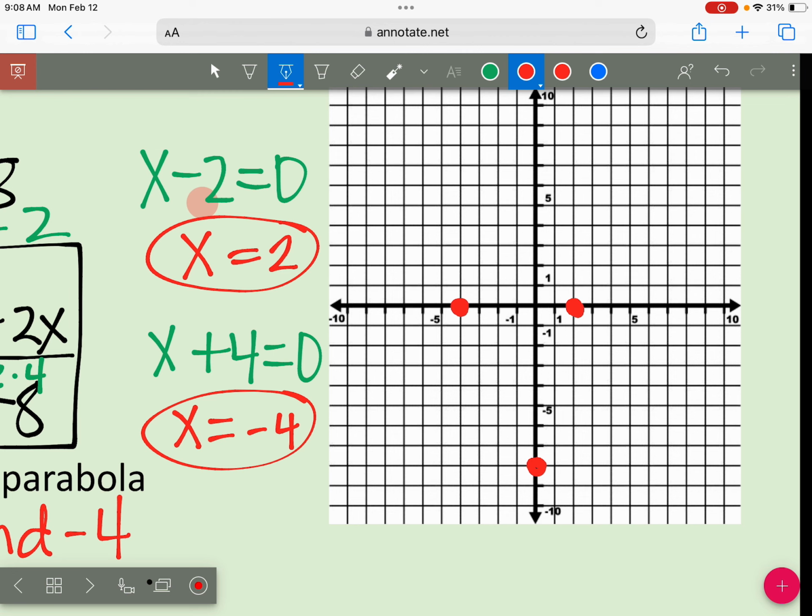Last thing, is this graph going to be a smile or a frown? And how do you know? What kind of a parabola am I going to have? A smile. How did you know that, Juan? The A. Yeah, good. The A is positive. So let's go ahead and draw our graph. And that would be my sketch. All right, any questions about how we work through that?